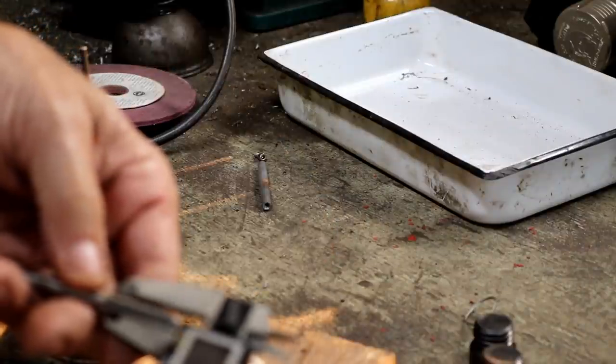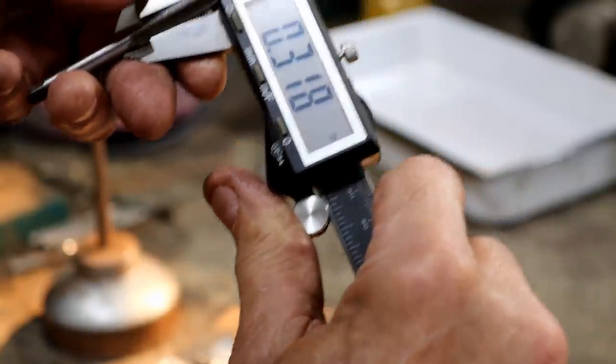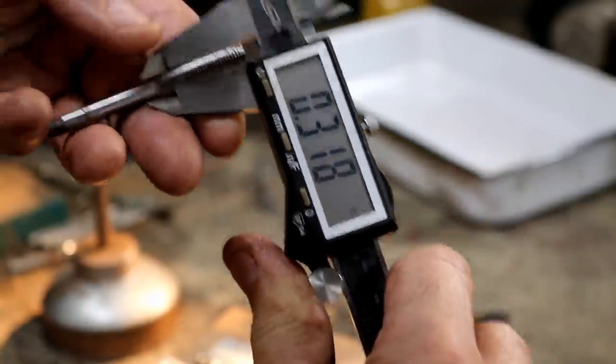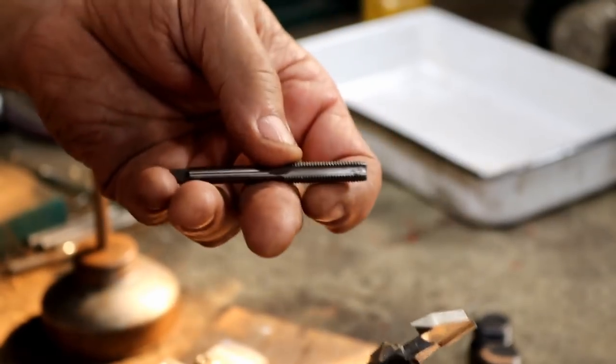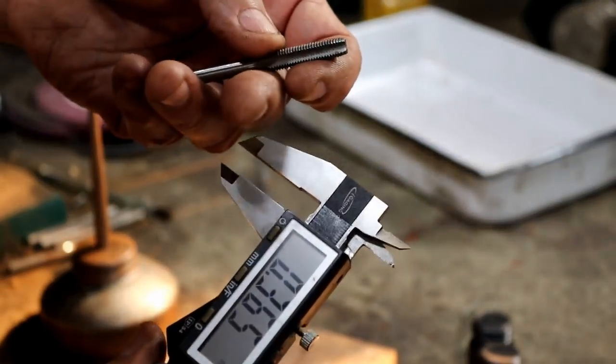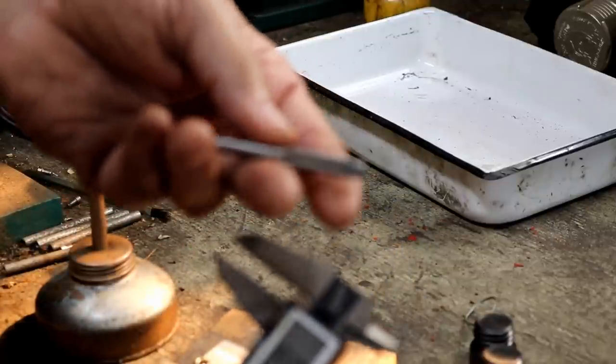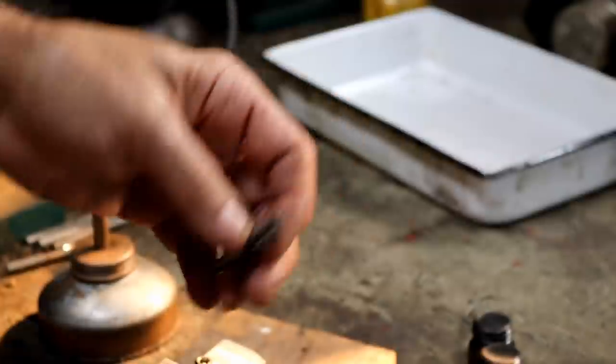You know, I'm going to measure in thousandths, even though this is a millimeter. It measures 318 thousandths to the outside, if you can see that. So, when I go to the store and buy a new one of these, I want it to measure under that by a little bit. If it measures this size or bigger, there's no point in buying it because it ain't going to work. And that is just nuts.